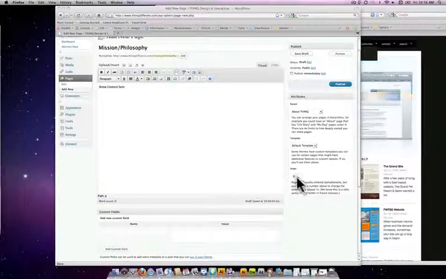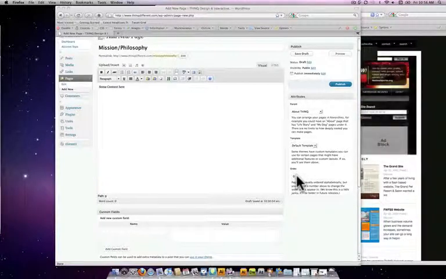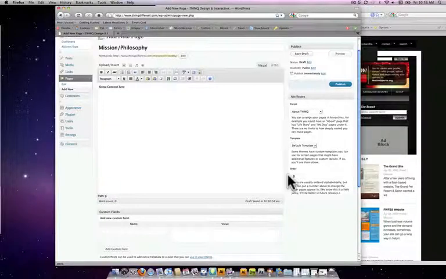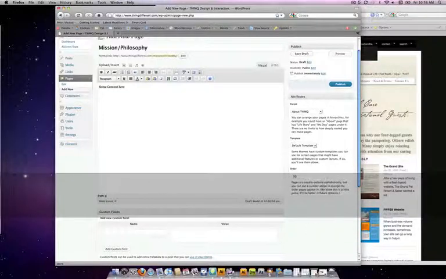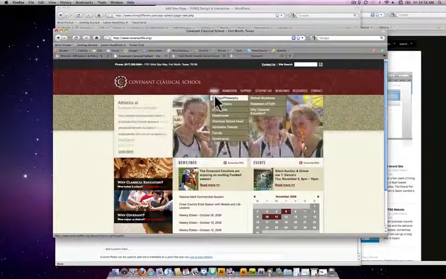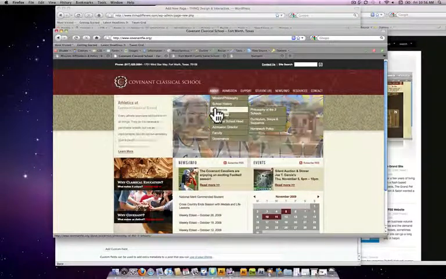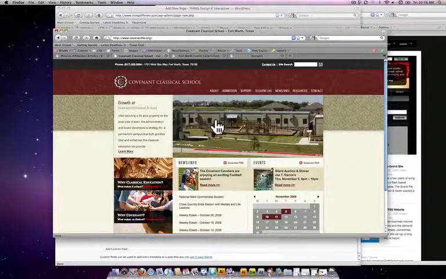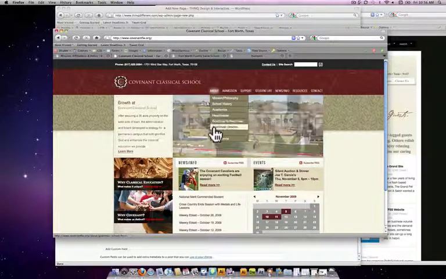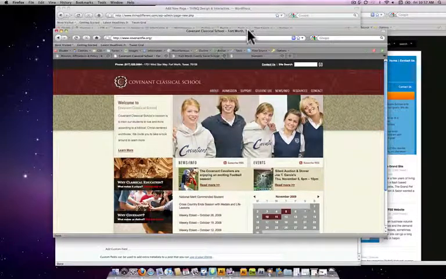What's a good idea is to actually order these by using tens. So start with 0 if you know that's going to be the first item. I usually don't. I usually start with 10 as this item. So on this site, these child items right here, mission and philosophy was numbered 10, school history was 20, academics was 30, headmaster was 40, grammar school head was 50, admissions director was 60, faculty was 70, and governance was 80. Now, why did I do that?